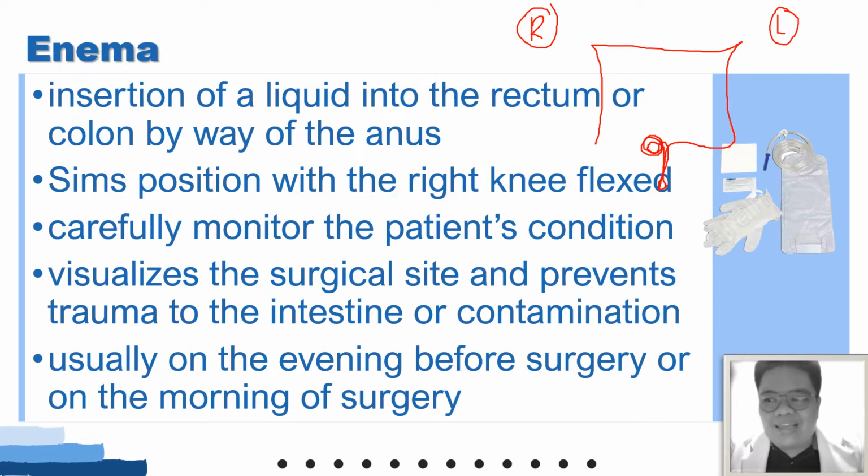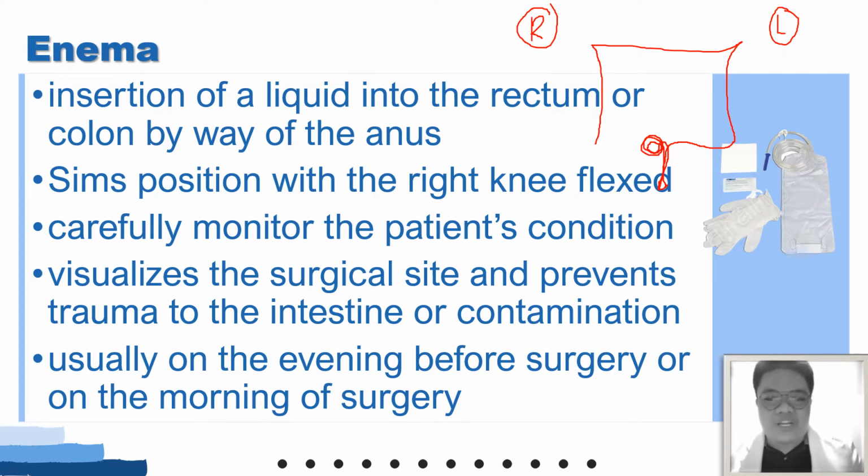What do we mean by that? So class, you are doing your enema administration prior to the surgery. So your enema would be able to clean the bowel. In other words, it cleans your intestines, for the purpose that the intestines during the operation, class, will be clear of fecal matter. So that's to prevent contamination. Imagine if there is fecal matter there and that will be going to other parts of your body. That would lead to contamination.